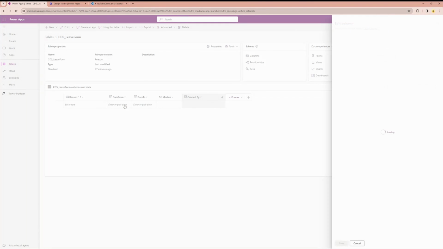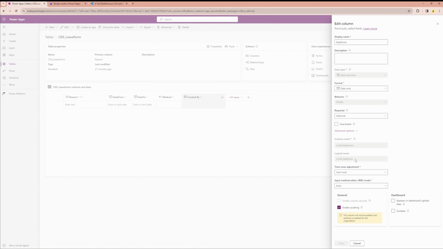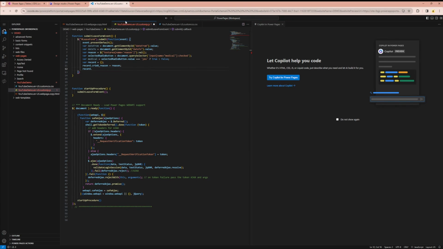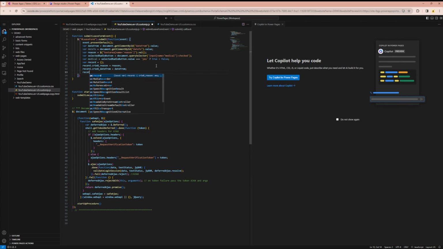So we edit column, and we get this date from logical name here. Go back to Visual Studio Code, paste that in there, and this will just be the date from variable. Then the date to. And record.